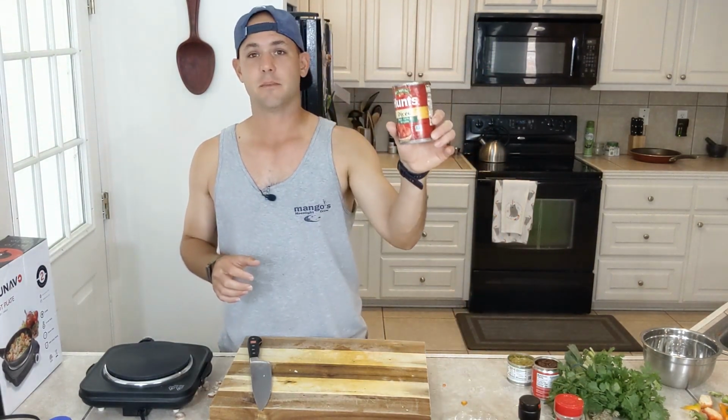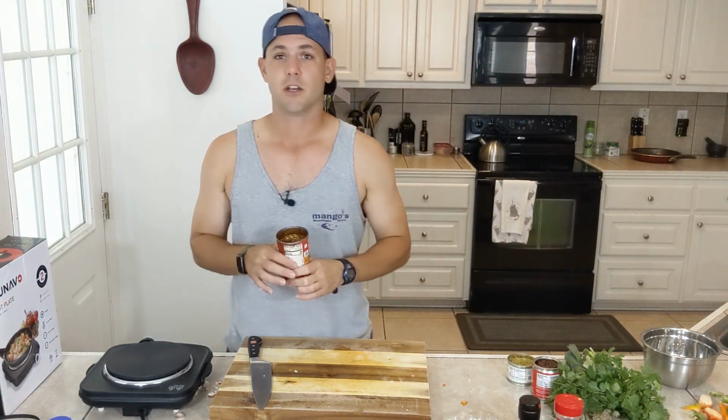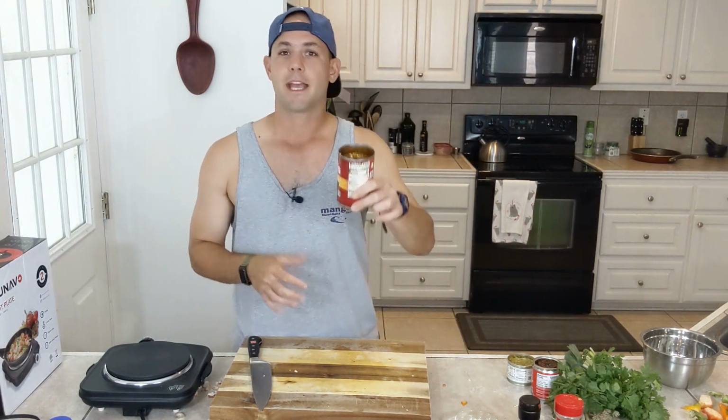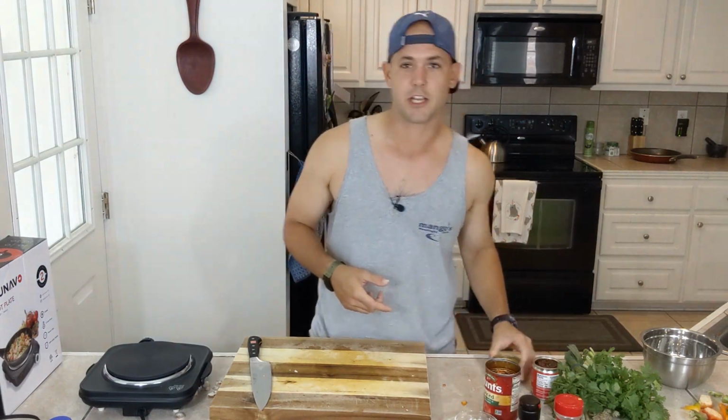So what else you're gonna need for this is a can of diced tomatoes. You want them strained though. So open up the can, strain them, throw them in a colander, put them back here for prep, and you're ready to go.